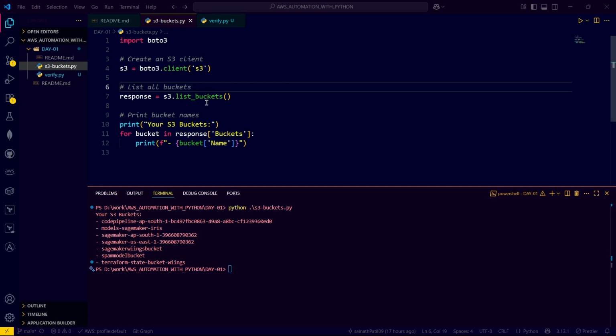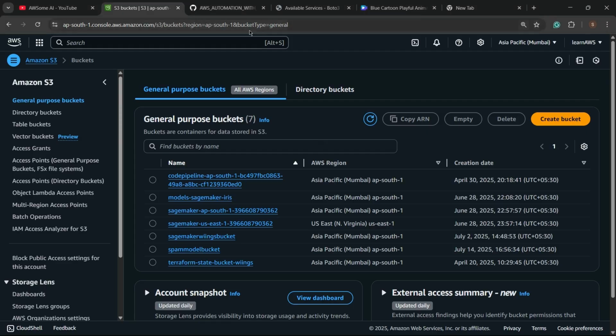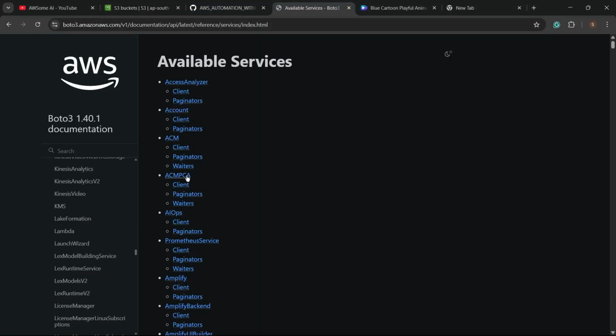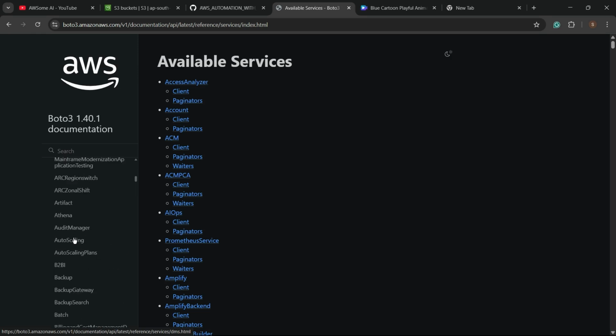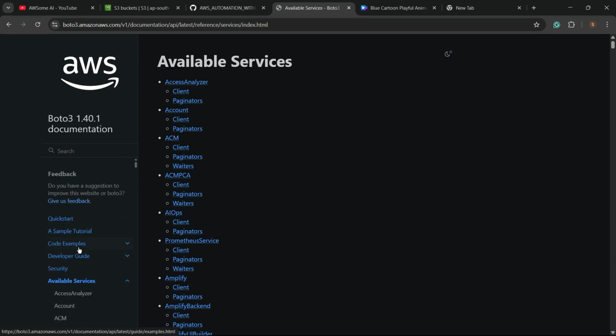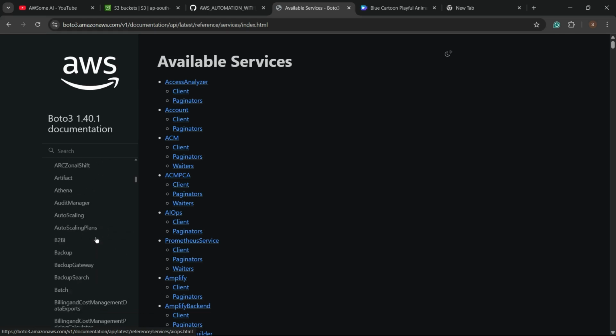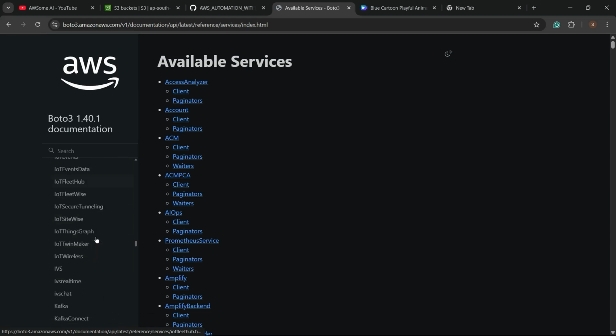Now how do I know all this code? You can go to the documentation. I will give the link of this documentation in the description. Go to this documentation and then available services, search for S3.